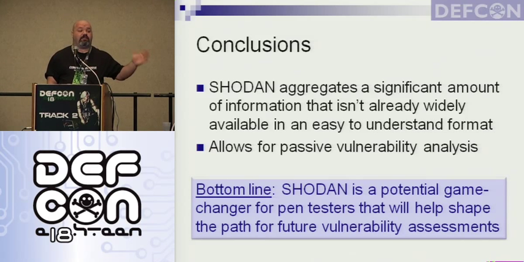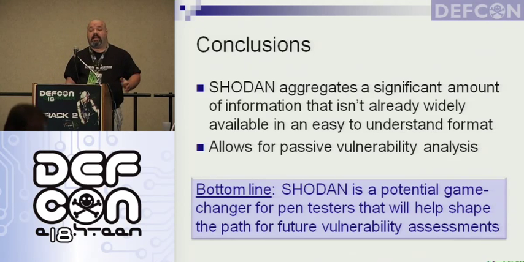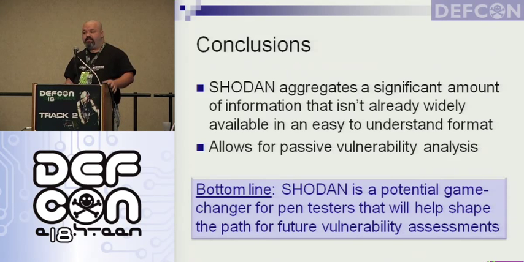It does allow for some passive vulnerability analysis. If we're looking for a certain version of software, we can search for that and actually know with some degree of confidence that that IP address is running that software without ever even touching it. Is this going to totally take over the world? No, it's not going to, but this is something new for penetration testers. It's something that you can add to your toolbox, to explore, to see what other data is out there. And I think it's going to help shape the path for future vulnerability assessments.